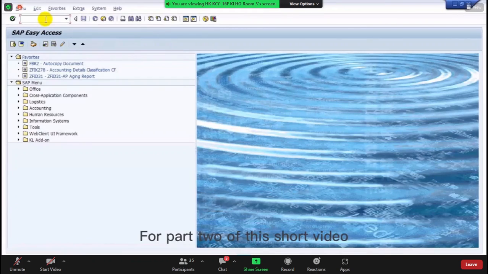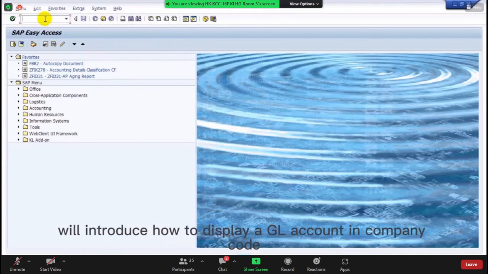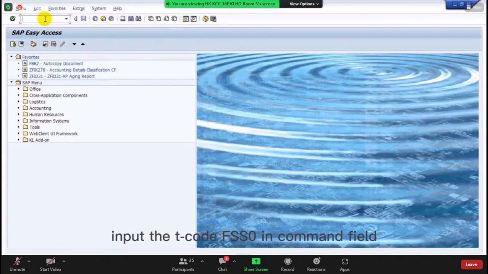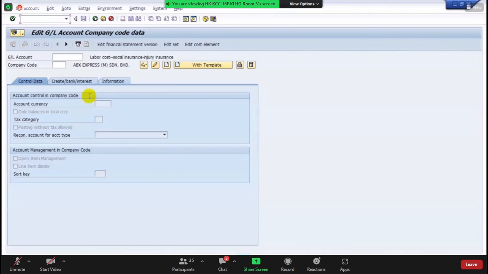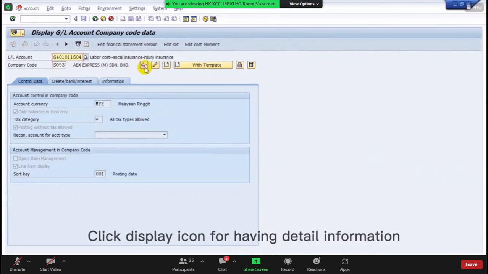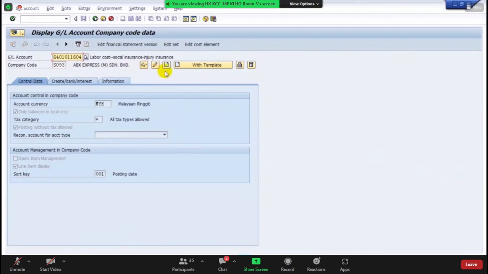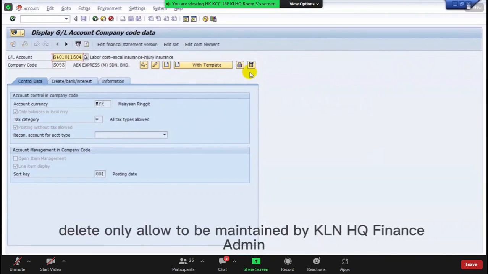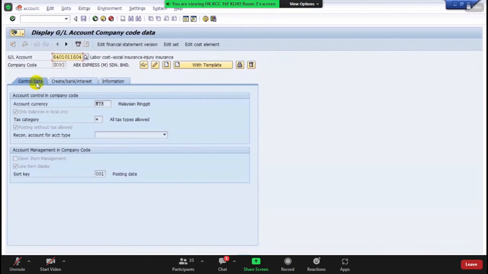The tab information is for the account maintenance records in the chart of accounts. In part 2 of this short video, we'll introduce how to display a GL account in company code. Input the T-code FSS0 in the command field and press enter. Input the account number and company code. Click the display icon for detailed information. The other icons, change, create, block, delete, are only allowed to be maintained by KLNHQ Finance Admin.